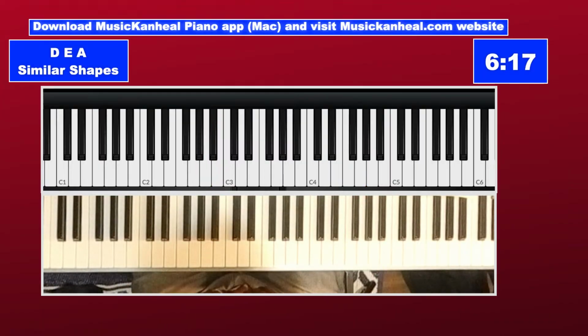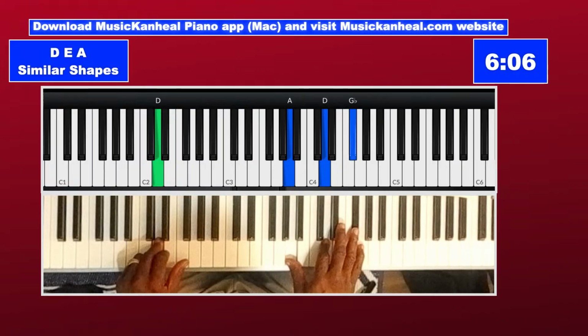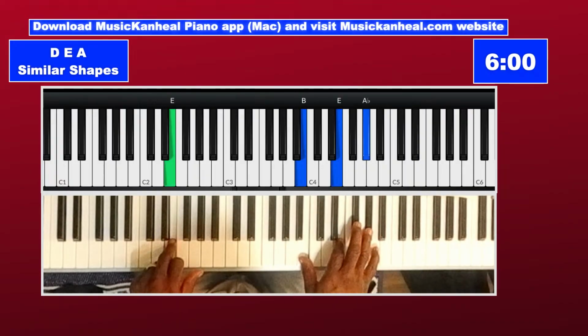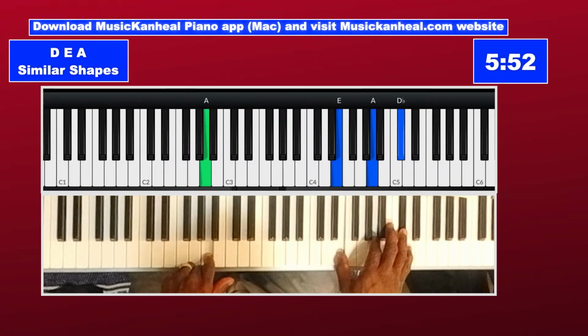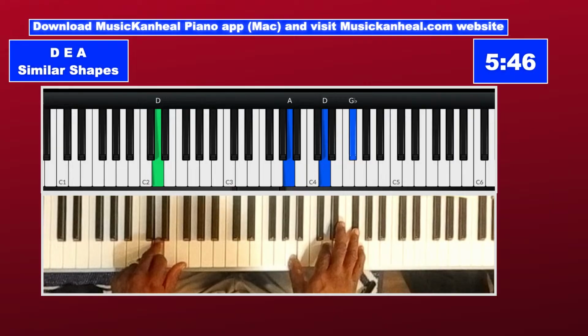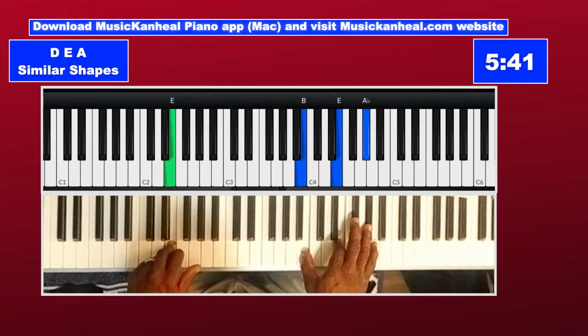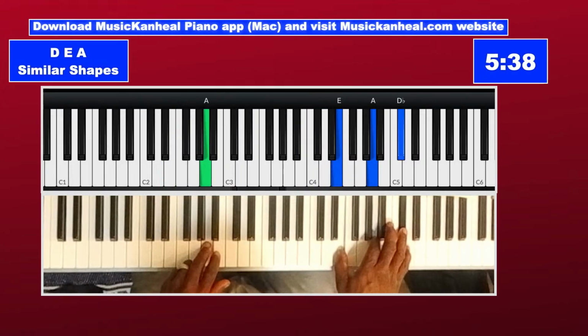All right, all three versions. Now, how about let's do the second inversion. Okay, so here's the second inversion for D, right here. Lift those hands up, same shape, second inversion for E. And notice that my second finger is on my note, and then my second inversion for A, right here. I just have those fingers locked in place. So let's try the second inversion for D, E, and A.